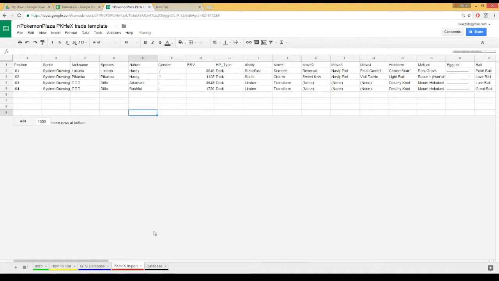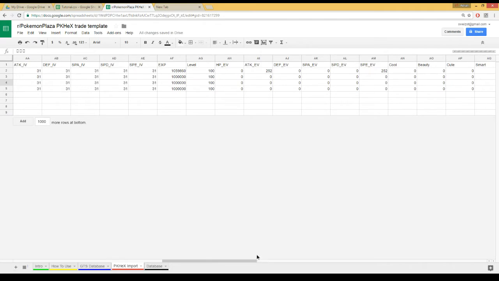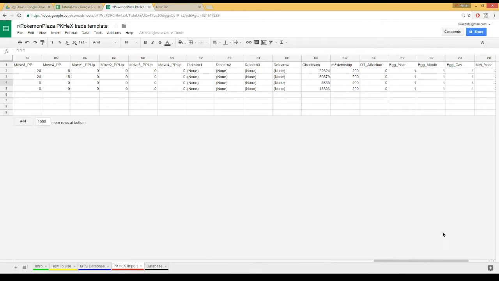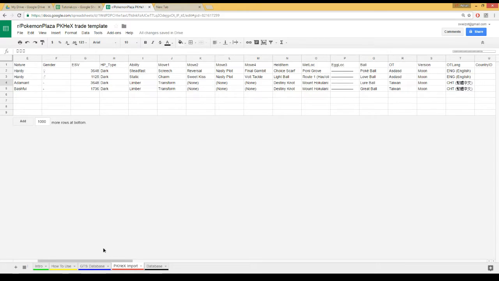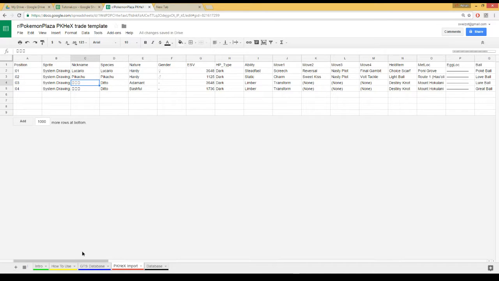All the good stuff. And this is what I meant by the system drawing sprite thing when I said the sprite won't show up on a spreadsheet. It won't. And this is the squares thing I was talking about, the nicknames for the Taiwanese dittos. As you can see here, this is not very fun to navigate and read. It's not very attractive. You could offer this to people, but there's still stuff you would have to fix.